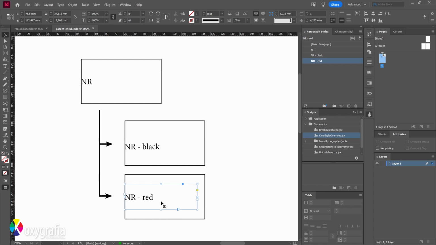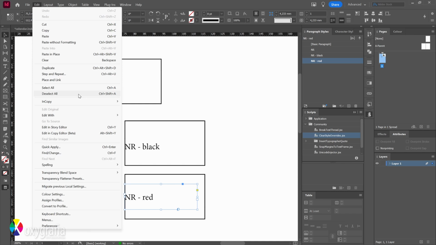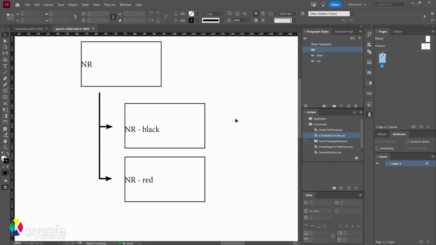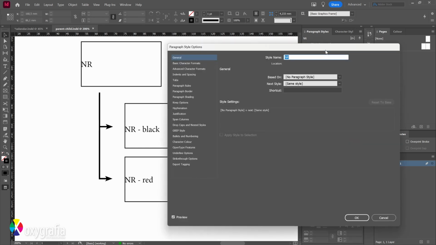The point is that all changes made to the parent style will be transferred to the children, but all changes made to the child style will affect just it and not the parent. A digression, but an important one. If you click on a style having an object selected, then that style will be applied to the currently selected object. So please develop a strong habit. Before you start modifying the style, meaning before you click here, nothing can be selected. Deselect All has its shortcut, which is here. So Ctrl-Shift-A, and only then I can double-click here, having the certainty that the style hasn't been applied to anything.